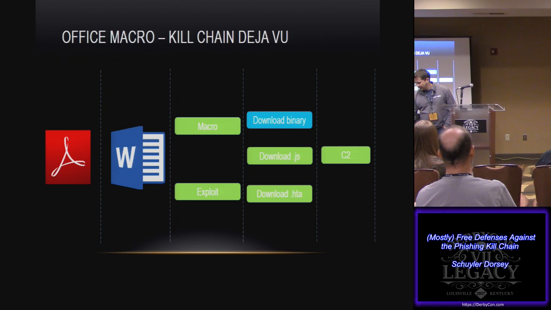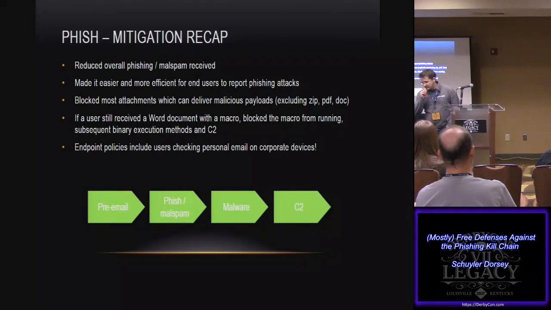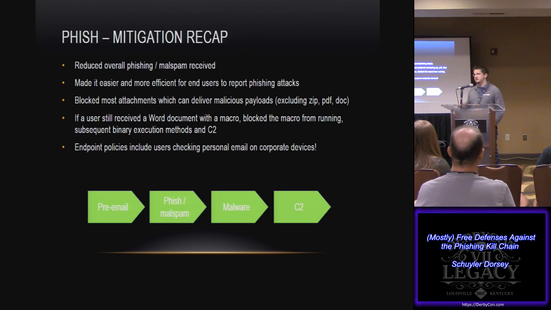All right, so a recap of everything we've deployed to this point. Obviously we've reduced all of our overall phishing and spam that we've received. We've made it a lot easier so that once those do get through, the end user can report it to us. And it's more actionable because we have the header data within it.